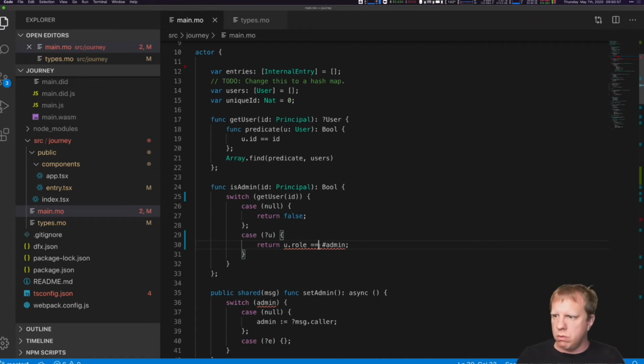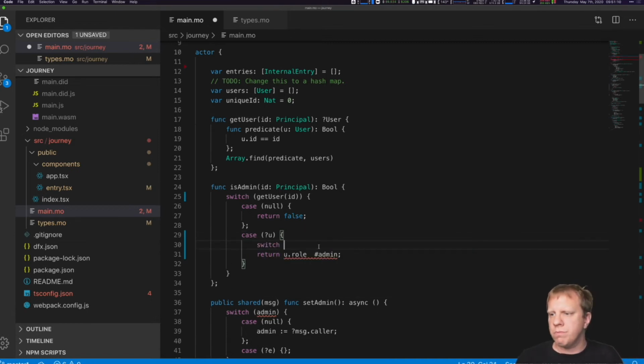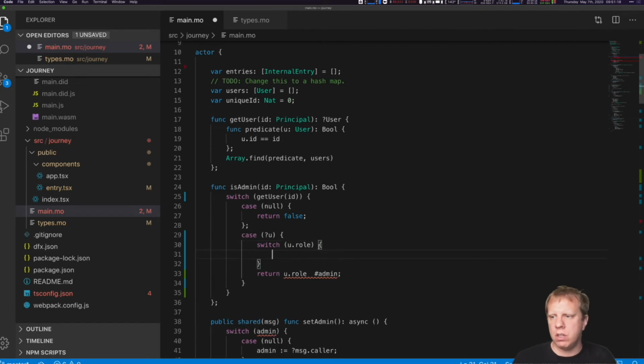Oops. Is there an is? Oh. Switch. It's the same as optional. You need to put it in a switch case, but essentially, I'm just going to say something here.